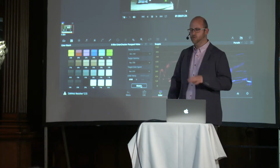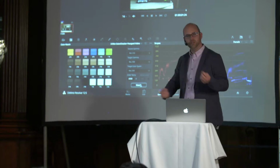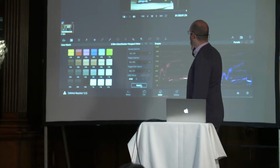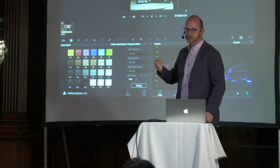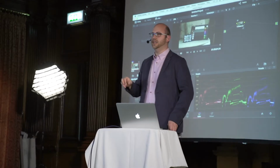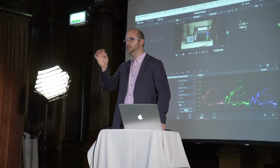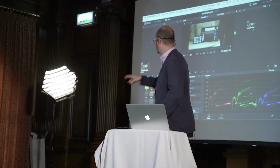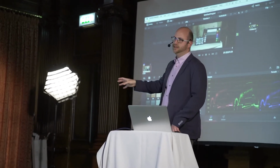But this is a relatively quick, close enough automatic way. You can see that this is relatively close. There are quite a lot of this, particularly in terms of exposure, that's not that different. That's not because of chance. That is because I've used the chart to get the exposure right. So I've used the zebras, I've used the 90% reflectance chip in camera to expose it properly. That's why it is so close.